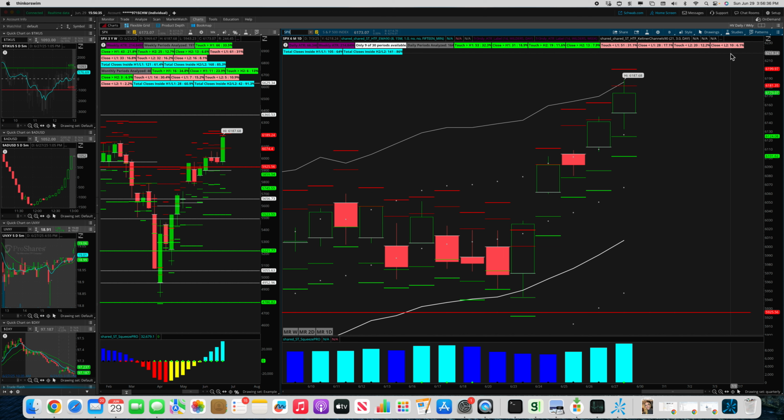So what does that mean? It means you've got really good odds that price will not close beyond those levels. So how can you take advantage of that while trading? Well, when price is at or near an H2 or an L2, I like to sell premium at those levels, looking for a reversal. So if price is near the H2, I'll sell calls, and if price is near the L2, then I'll sell puts.